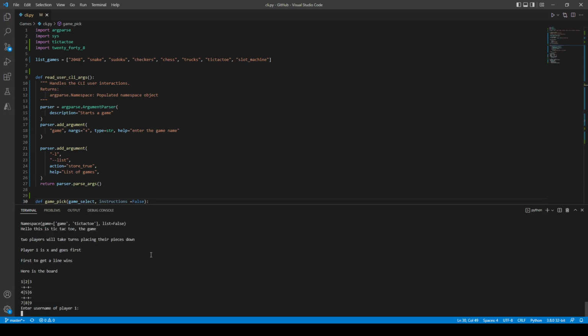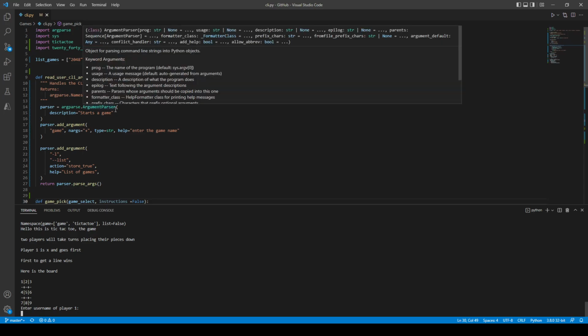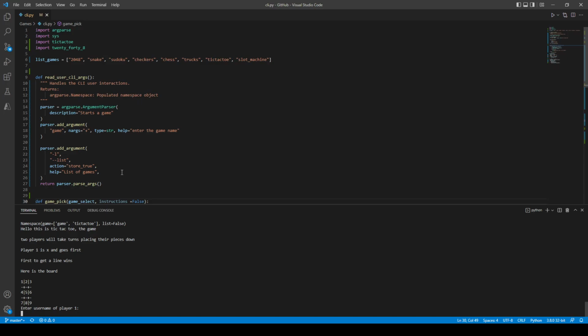And then when we're passing in a game, it's passing that value and list is false, and then we can play the game. So the idea of what I made here is to organize your games so you could have one place to start them all and then play them all. I'm not going to set them all up. I'm just going to show you an example of how to do one, and then the rest is up to you.